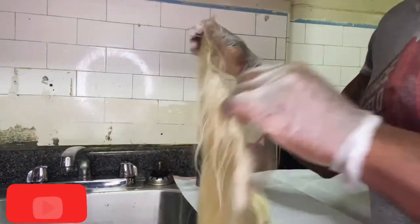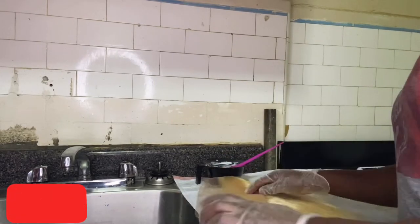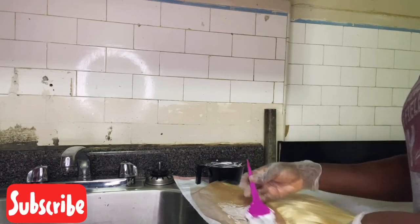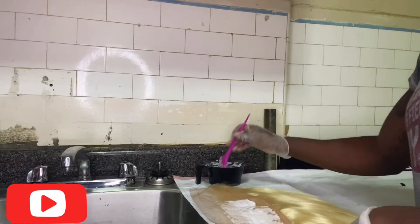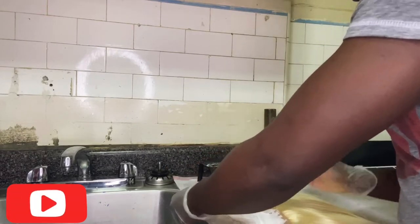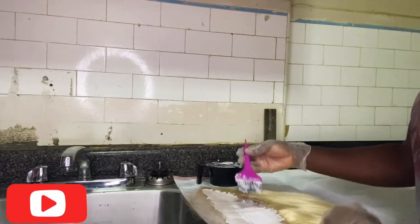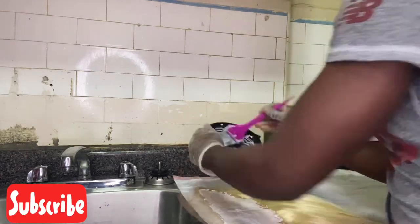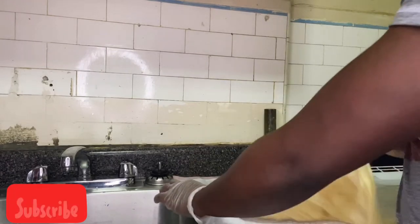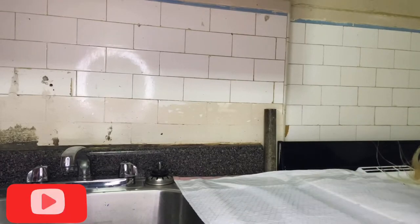Here is the frontal I'm going to be bleaching. I am using hair from Y Wigs. I will go ahead and link them down below. And as you can see, I am applying the bleach to my frontal. When I was done applying the bleach, I just moved it to the side and I left the bleach on the frontal for 20 minutes.